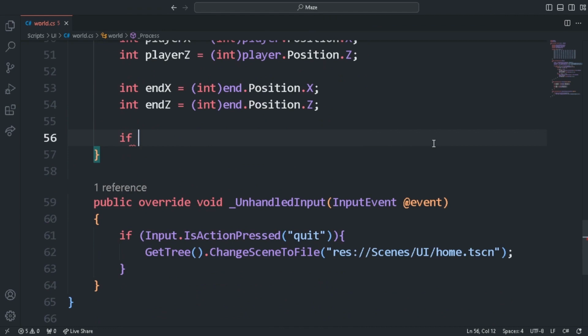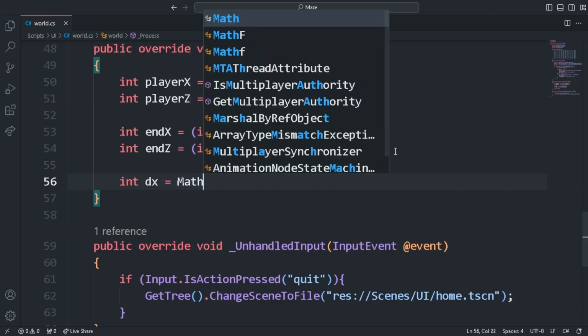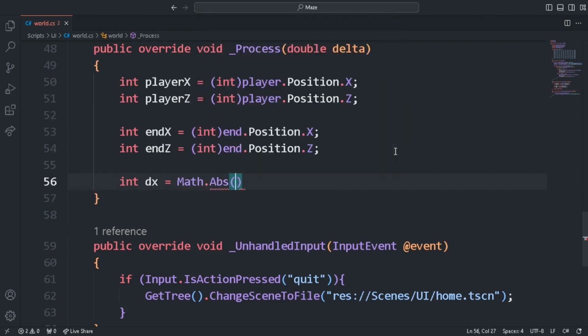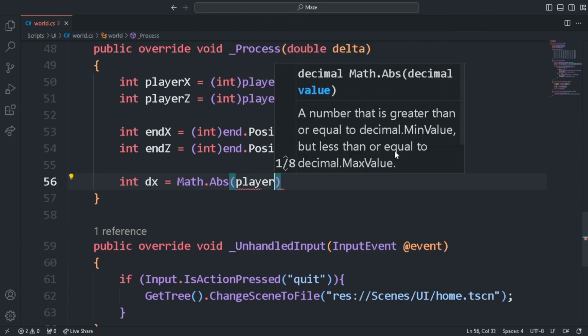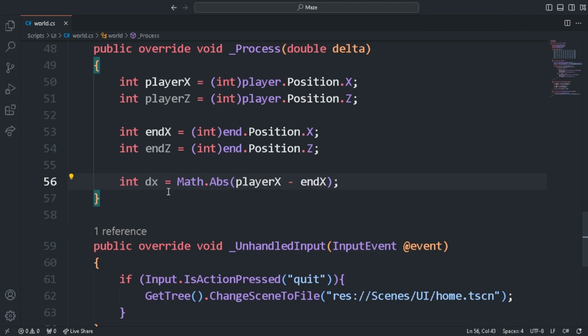Now for the absolute difference, we can create a variable called int dx, and it will be equal to Math.Abs of playerX minus endX. The value of Math.Abs of playerX minus endX will be equal to the value of Math.Abs of endX minus playerX.